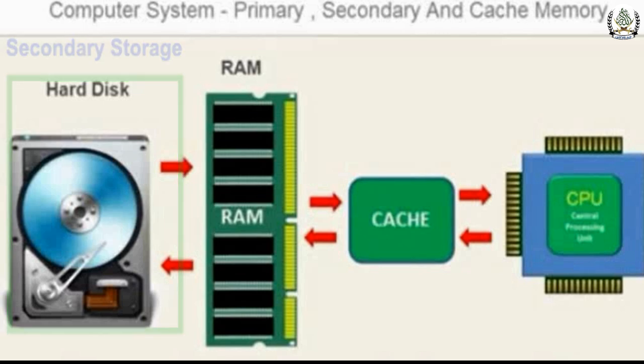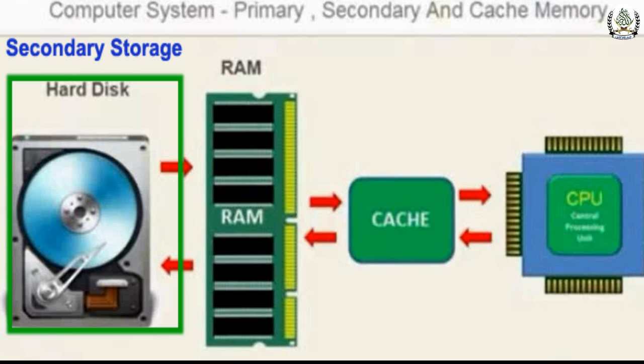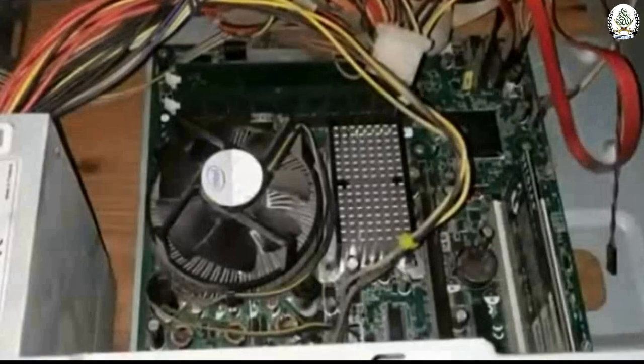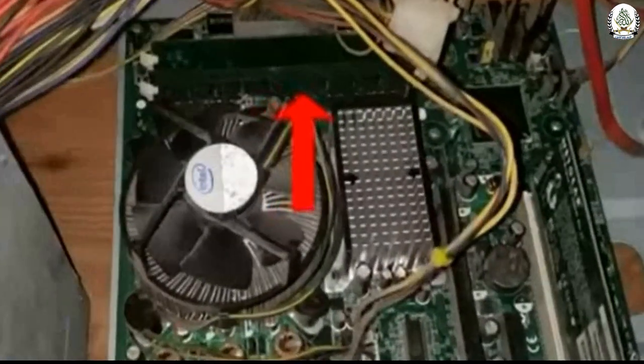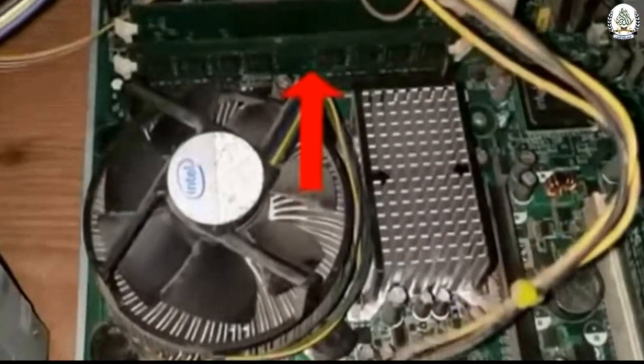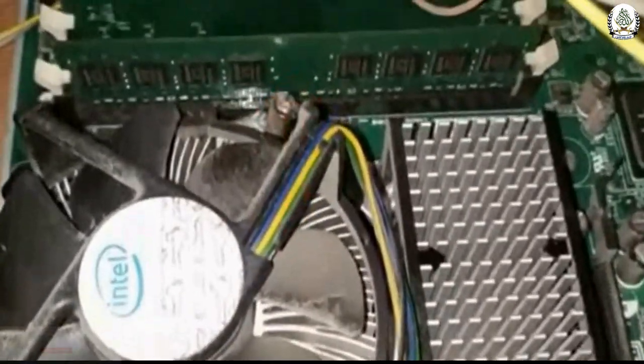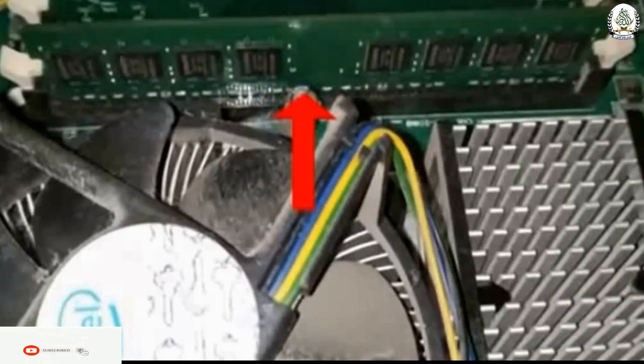The CPU uses RAM while running programs and processing information, and it is temporary in nature. That is why RAM is referred to as volatile memory, because RAM holds and retains information and instructions while the computer is running. As the computer is switched off, all the information and instructions stored in it are destroyed.